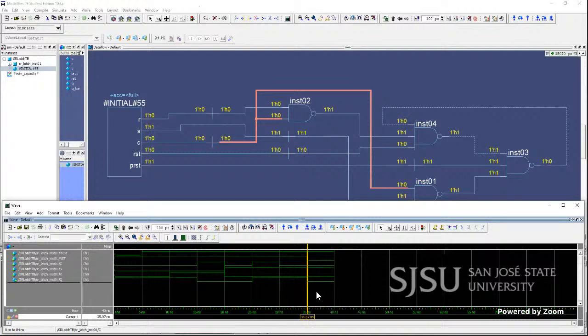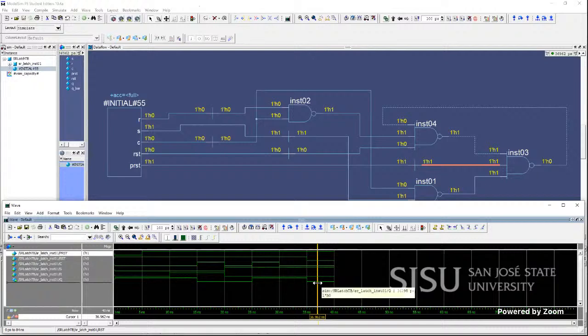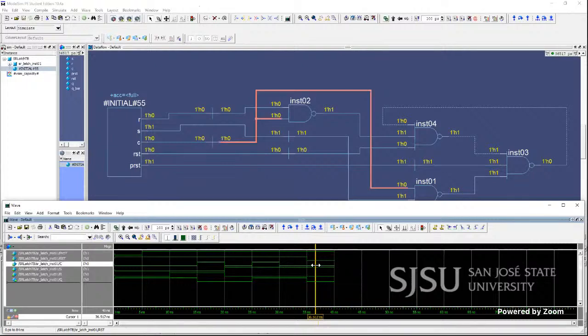And at the end, I have shown you an asynchronous reset where I kept the preset as 1, reset at 0, and that brings down the value of Q to 0 asynchronously. It doesn't matter what the C value is. I should have kept the C to 1 to demonstrate that, but anyway, you can do it yourself. And that's the concept of the latch with a control. Question?